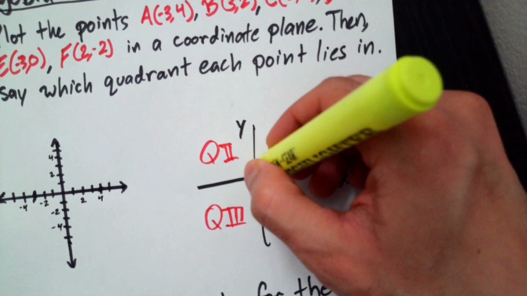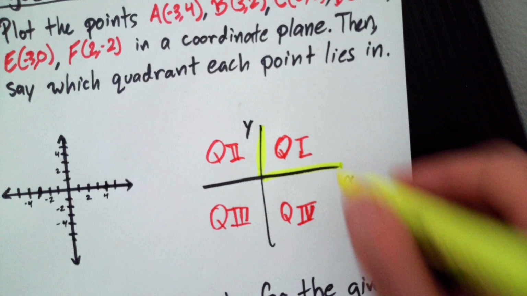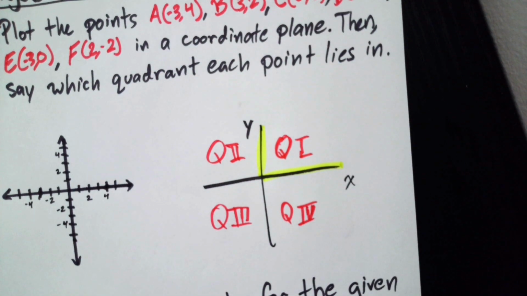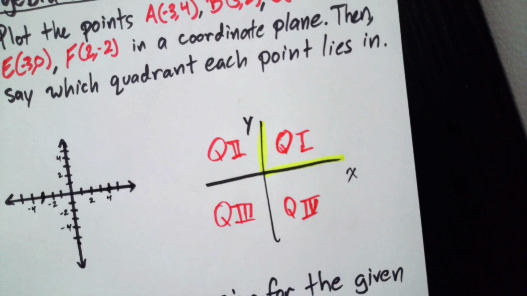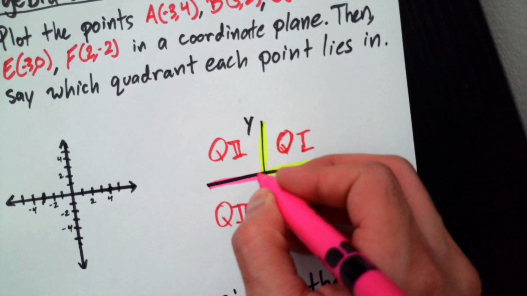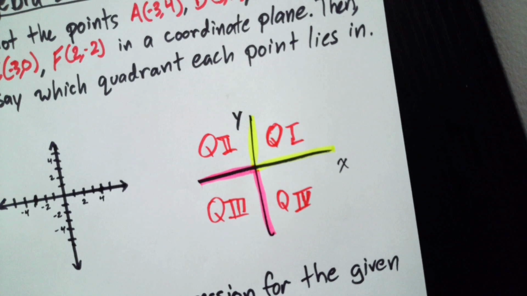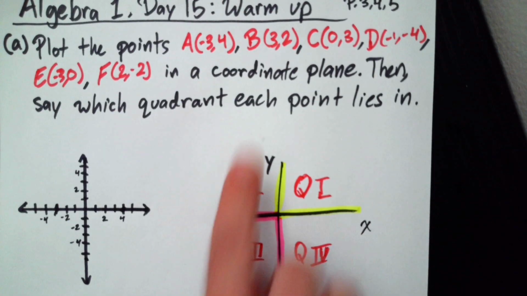And then this right here is the positive y-axis, and this right here is the positive x-axis. That's where all the positive numbers lie, while these are the negative. That's the negative x-axis, and then this is the negative y-axis. So now that we know all the positioning once again, let's see how we can plot some of these on this graph.